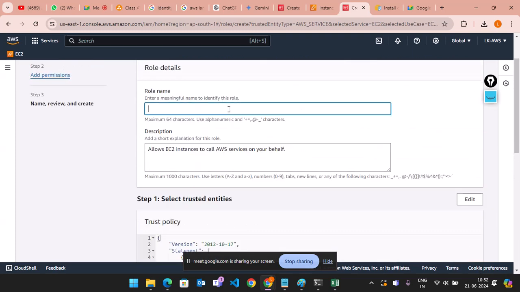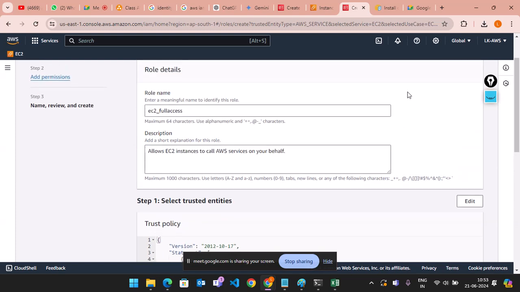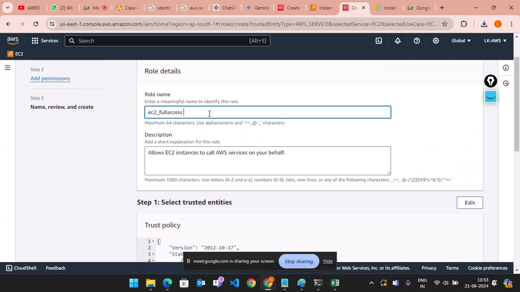Okay, see, so what service have I chosen? EC2 service I have chosen. I chose only EC2. So now you have to give your name, for example, EC2 underscore full access. This is what I have given, right? Okay, this is a description that you have to keep. This is actually a sample. Simply we are keeping a simple EC2 full access name, but in real time projects you have to give a complete description.